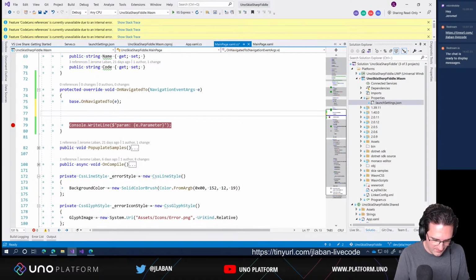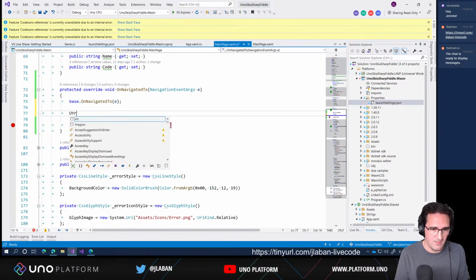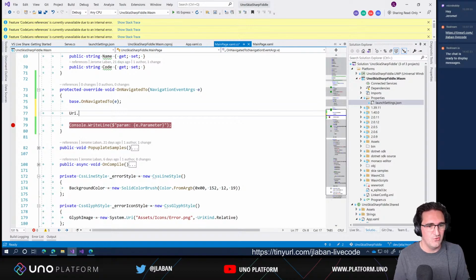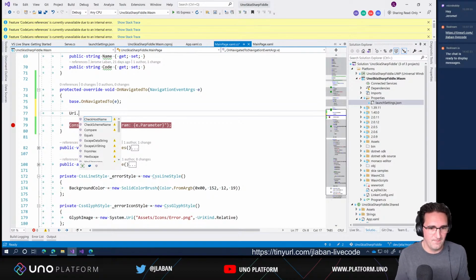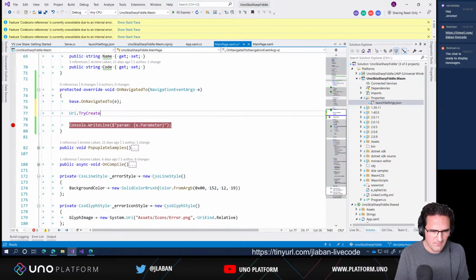So let's try to do that. There are parts of URI that allow to do some parsing so that you don't have to do the escaping and de-escaping and things like that. So we're going to do something like that. We're going to try to put a blank URL instead.